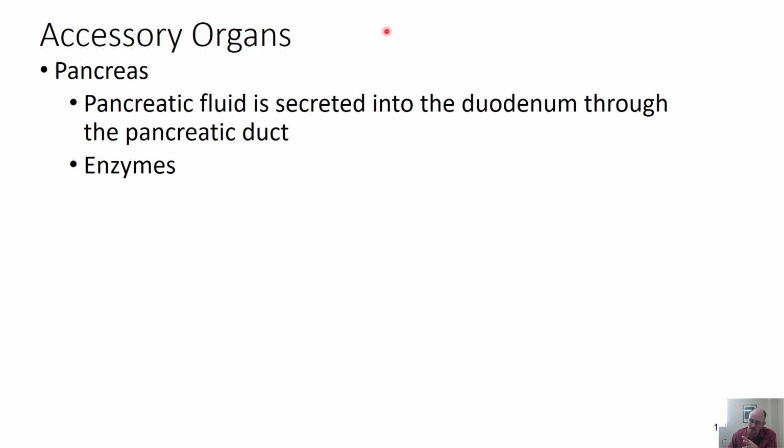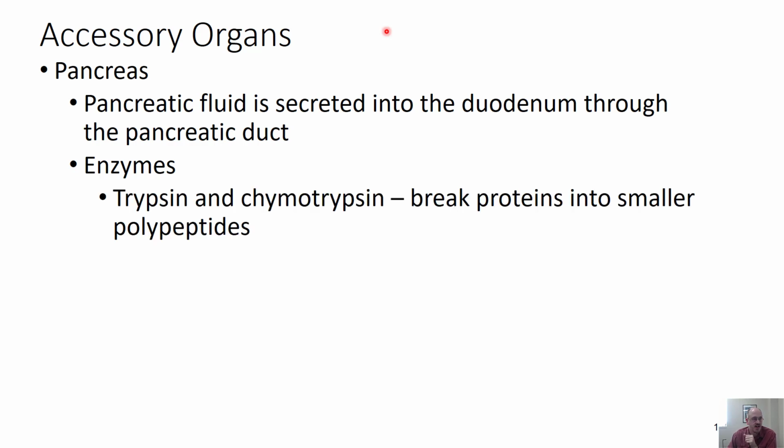This fluid contains a whole bunch of enzymes, lots of proteins, right? Lots of enzymes, including trypsin and chymotrypsin. These break down proteins into even smaller polypeptides. So we're taking those chunks of proteins that the stomach has broken down, and we're cutting even more bonds between more amino acids, making even smaller amino acid chains. Remember, a name for an amino acid chain is a polypeptide. Biology is a new language, right? All kinds of new words are introduced and then used throughout your major here. So polypeptides are broken down into even smaller polypeptides, maybe even into individual amino acids.